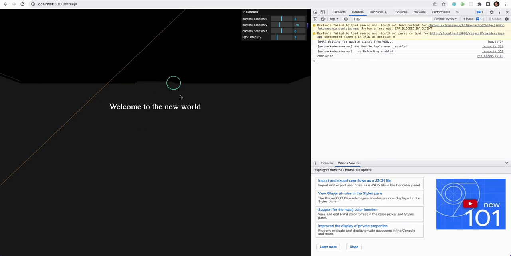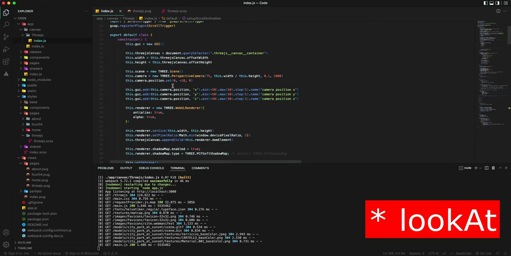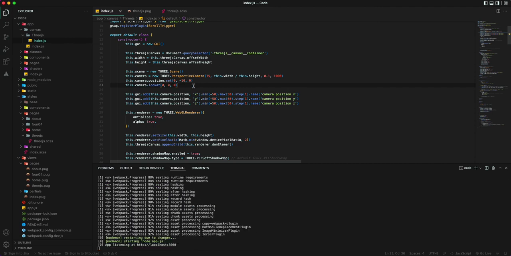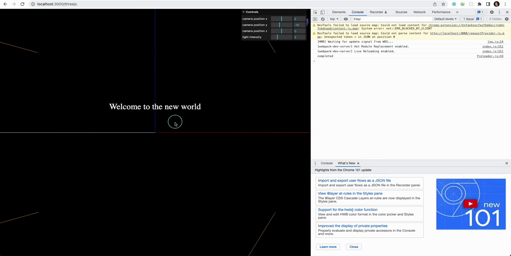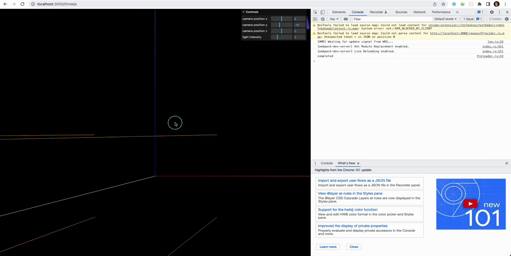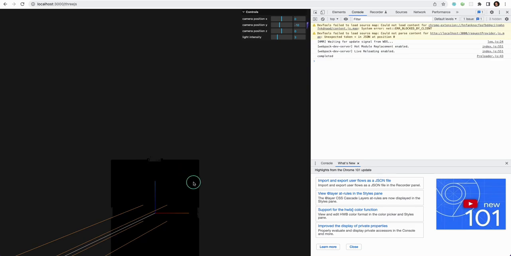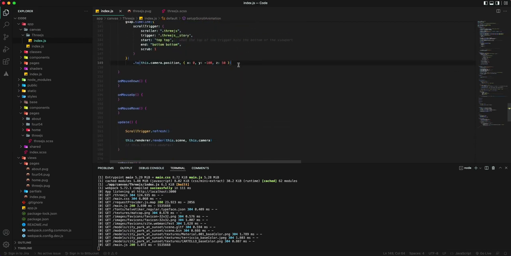So if I save that, you'll see a problem here that, again, my camera is not looking at the scene anymore, and we can fix that by adding the camera lookAt property here. So we do camera.lookAt 0 0 0, and that's gonna make sure that at our original stage here, when we load the page, the camera is still looking at the 0 0. So we have that dark scene here. I'm gonna start scrolling, and then as you can see, I'm scrolling. This is the 0 negative 150 location that we checked previously. And then we can do the rest of our animations here.